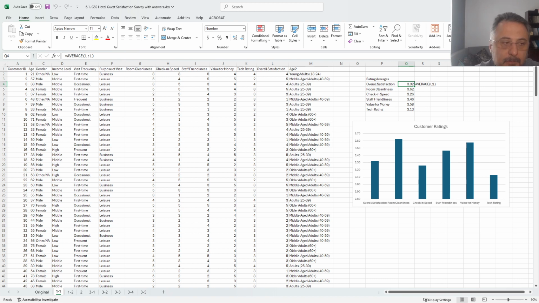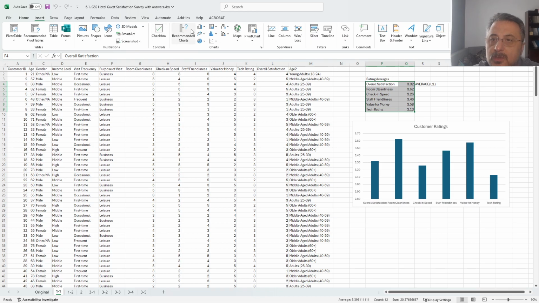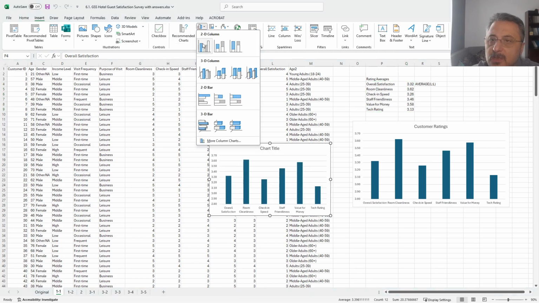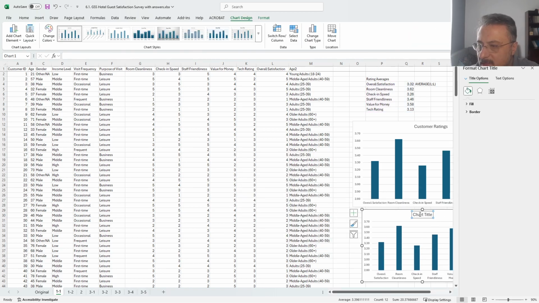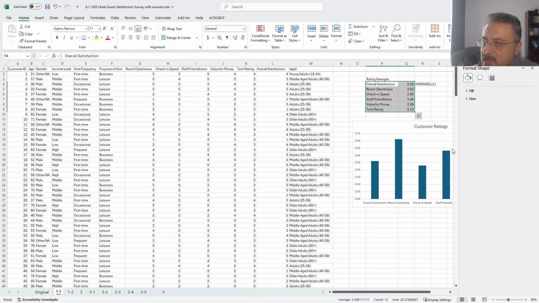Now, the next thing we can do is generate this bar graph. It's actually not that hard. You can just take these calculations and go to Insert. In this case, we use the bar chart. You can just select one, and you can change the title and make some arrangements.